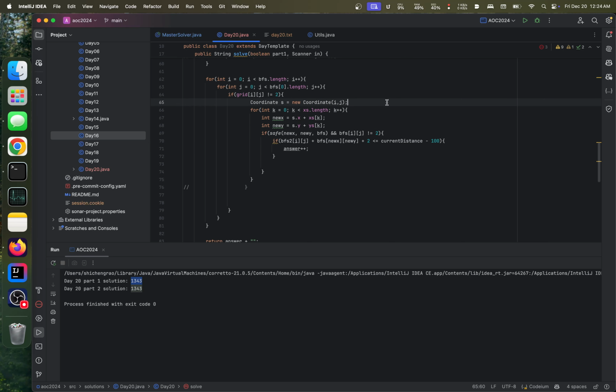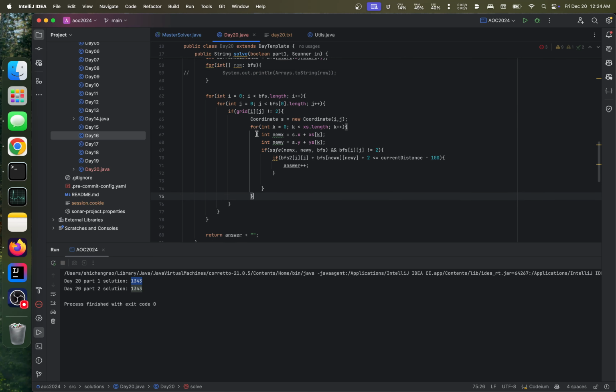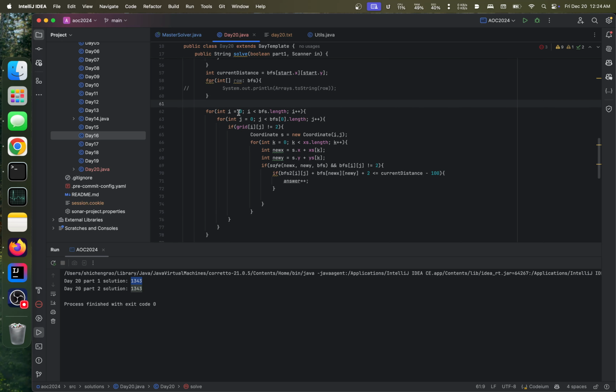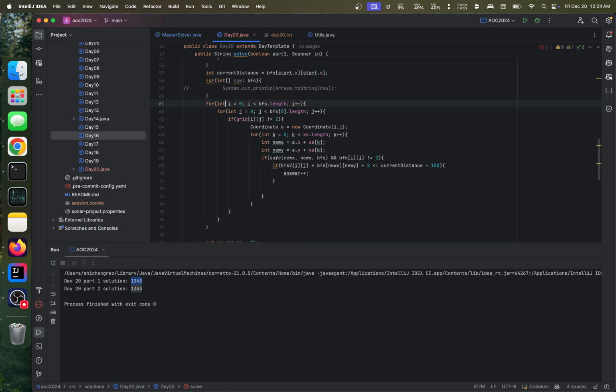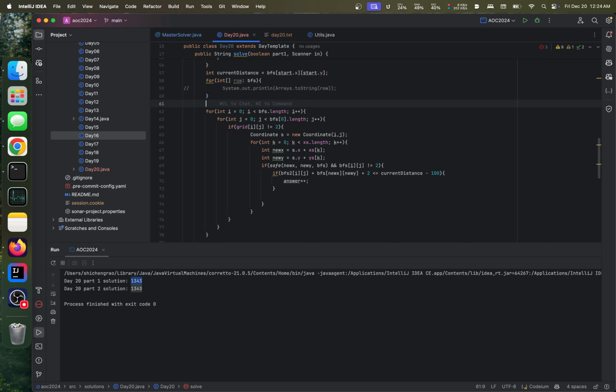Yeah, basically at each point we want to get all the neighbors, right? And now we kind of do need the cheat set, though, I think. Oh, but I don't have, what's a way I could do this? Let's just do a map, actually.